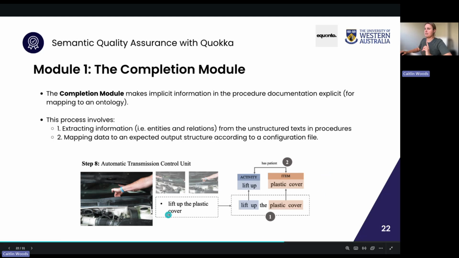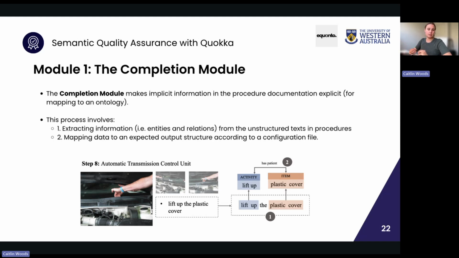So this procedure has a step, lift up the plastic cover, and we can extract these entities using a large language model, OpenAI's GPT 3.5 model. I'll show how that's done in the next slide. But we can extract entities such as lift up being an activity, item being a plastic cover, and we can say that this activity has patient, or has participant, plastic cover.